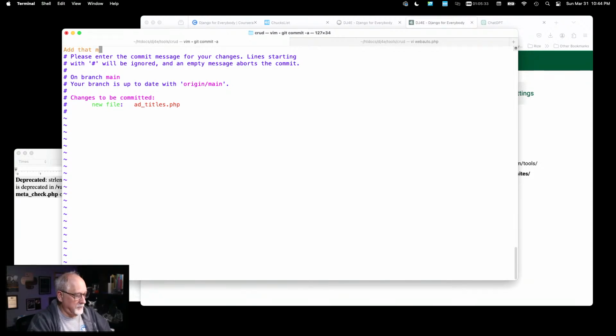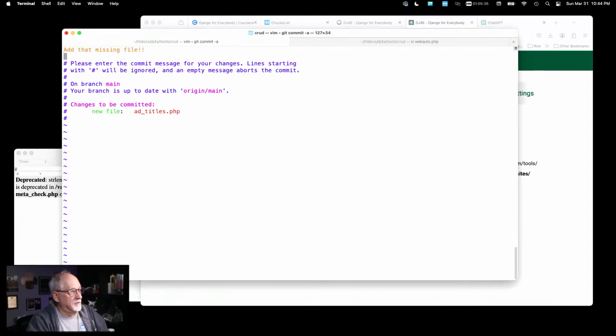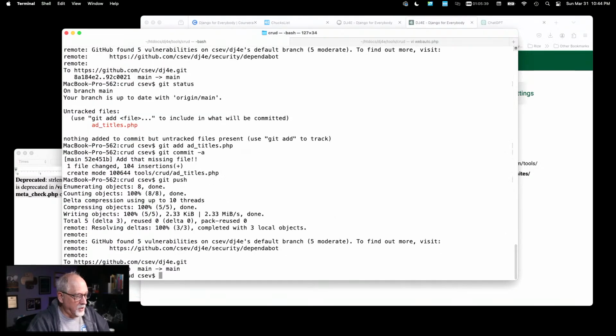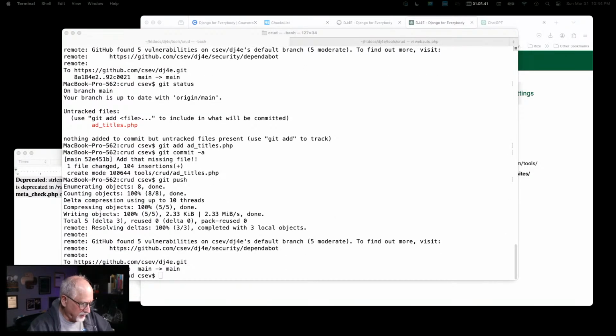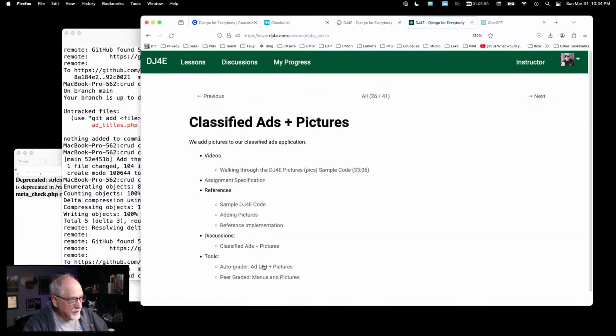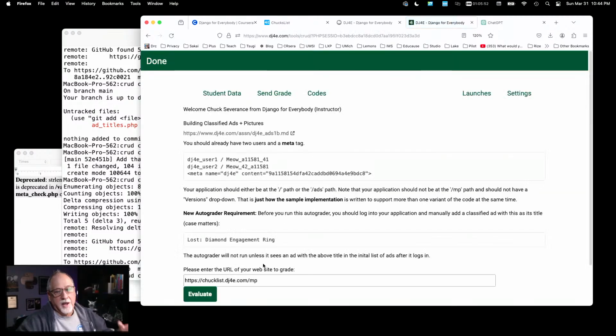Add that missing file. Git push. So now guess what we do? We update production again. See? Okay. Let's update production again. Way better. See, production was only broken for 30 seconds.